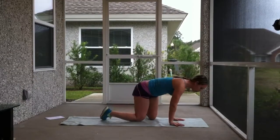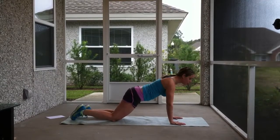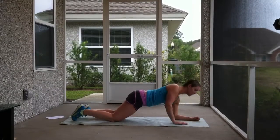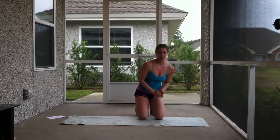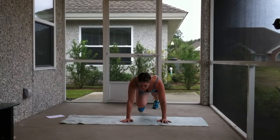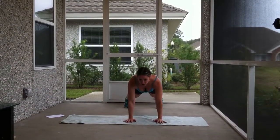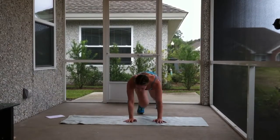You can also do this from your knees, just like the push-up or the plank — down, up — just keep your hips in line with your shoulders as much as possible. We're going to do 10 repetitions of that exercise. I want you to switch halfway, so you're going to lead with your right arm for 5, then lead with your left arm for 5. So you want to get 5 on each side.